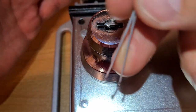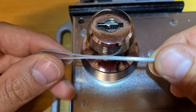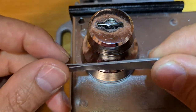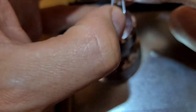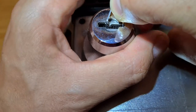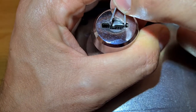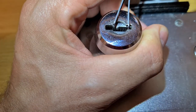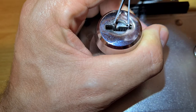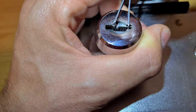I'm using this tensioner here because it's from multi-pick and seems to be quite a bit more rigid than a no-name one I also have. And this thing needs a lot of tension, so a rigid tool is quite important. So at first I don't really apply tension, just enough that I don't drop the tool.